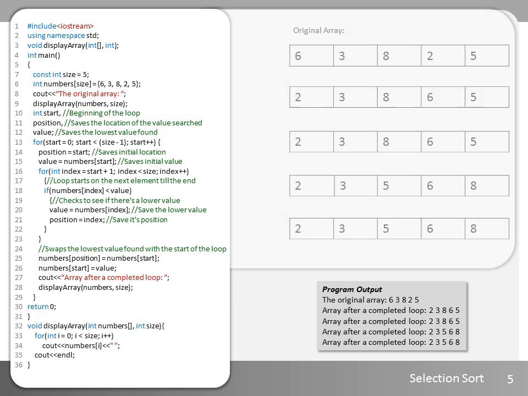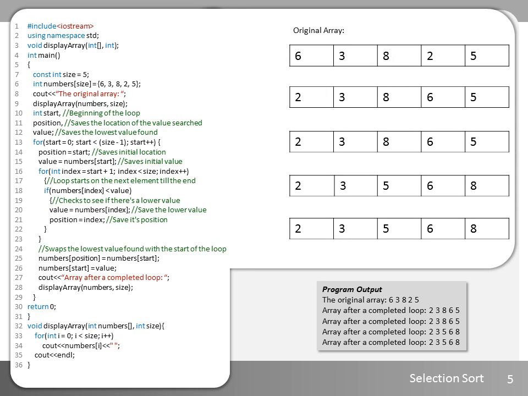Here is a visual representation. The program finds the smallest number and places it on its proper position. On the first loop, it finds the number 2 and places it on the first position of the array, swapping it with 3. Now you'll see on the left of the arrays the three variables start, value, and position. The variable start is going to hold the position that the outer loop is in. The variable value will hold the smallest value found, and the variable position will hold the position in which it was found. And in the array, the arrow represents the starting point for the inner for loop.